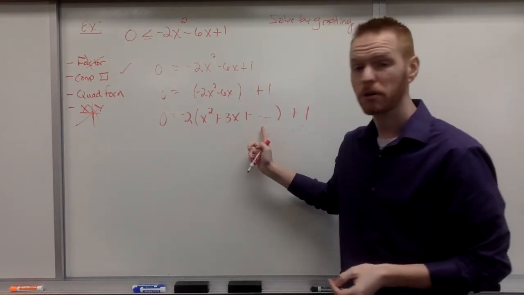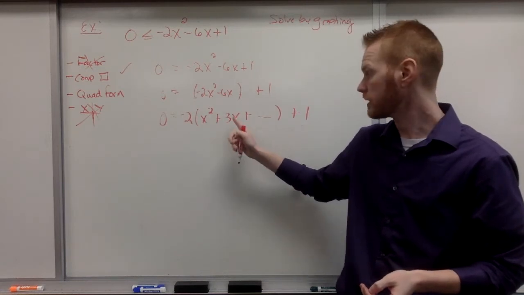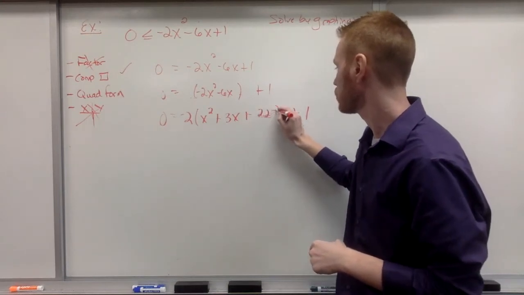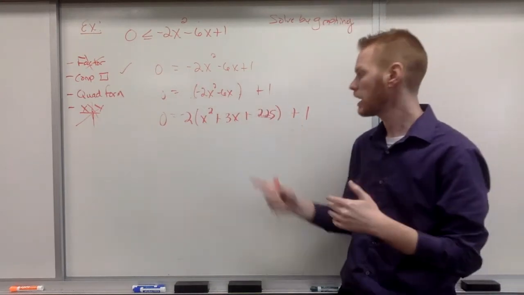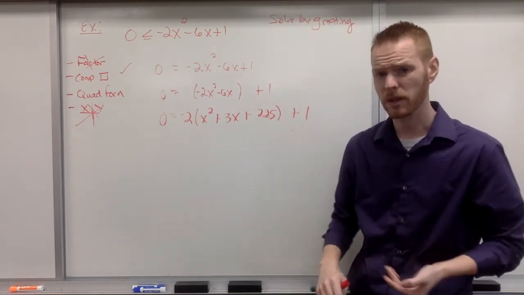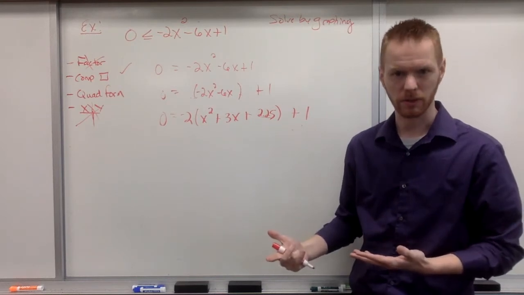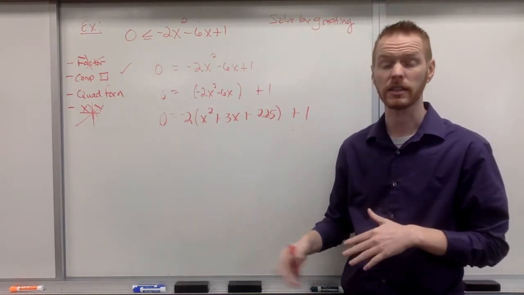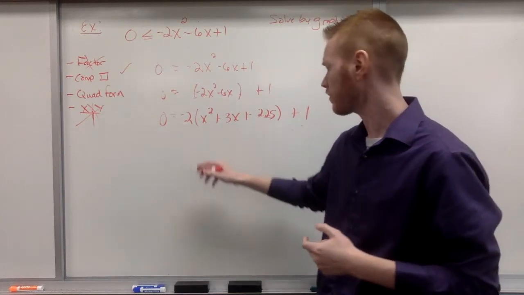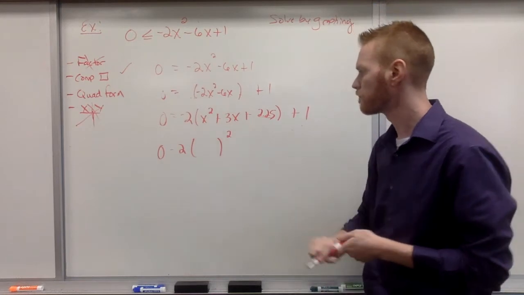Now I want to make this guy a perfect square trinomial, so what number do I plug into here that makes it work? Well, you take half of this guy and square it, and you get 2.25. Now, notice, usually I do a fraction, but in this case I'm not, and the reason for that is because I need actual solutions, not fractions at this point. Now, I could simplify the fractions at the end and get those answers, but why not just skip that step, right? Now I'm going to go ahead and factor out the perfect square.